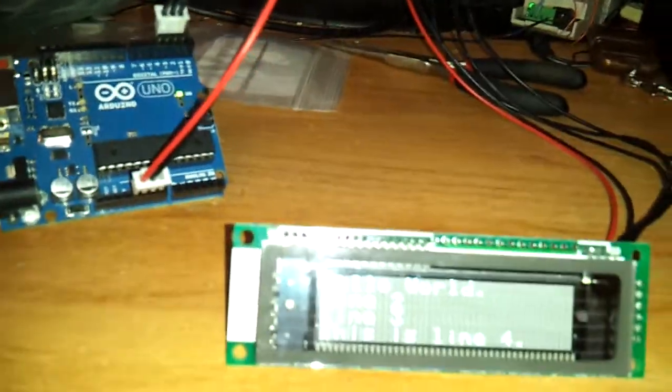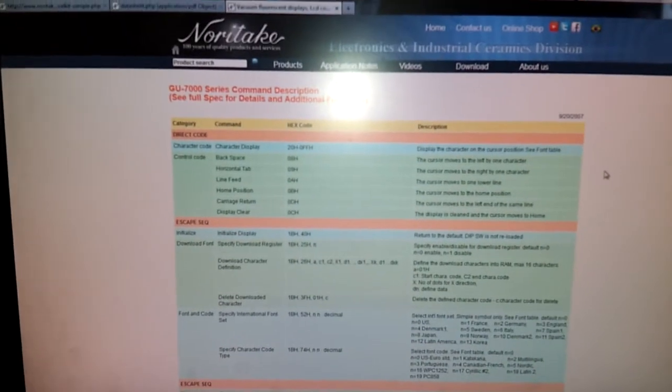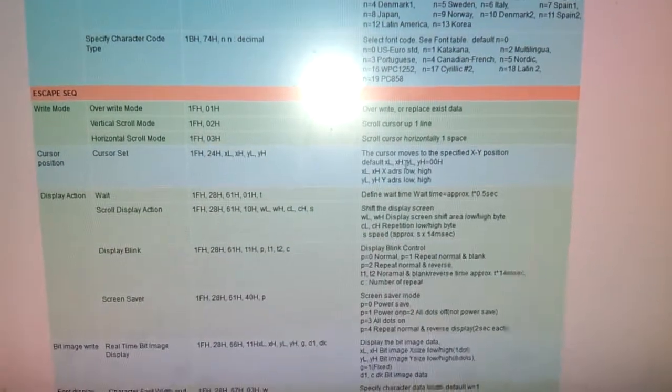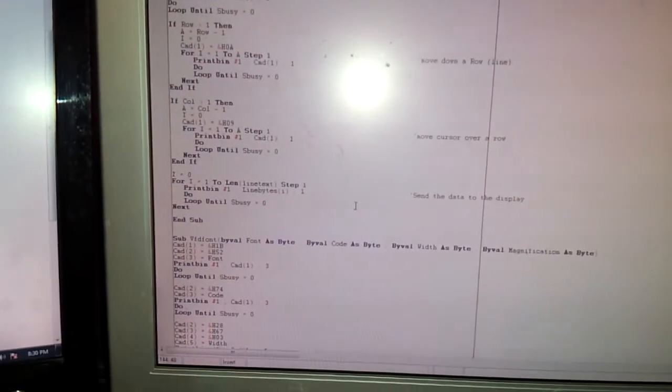There's my init LCD. And here's my hilariously simple routine for doing the cursor. All I do is issue it line feeds and tabs to put it on the correct line. I could have used a cursor calculation, but that's a calculation that uses XY. Let's pull it up here. This is the sheet that they give you on the website, and it shows the cursor calculation, cursor position. See, screw all that. I'd rather just use line feeds and tabs. Hey, it's simple, but it works.